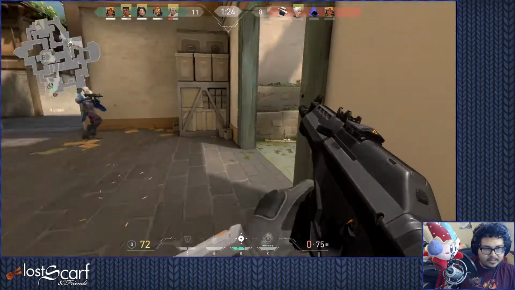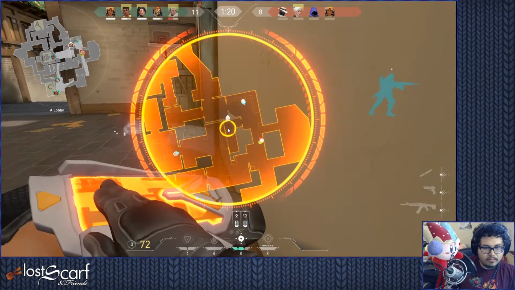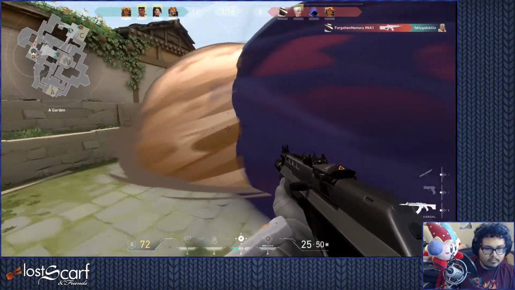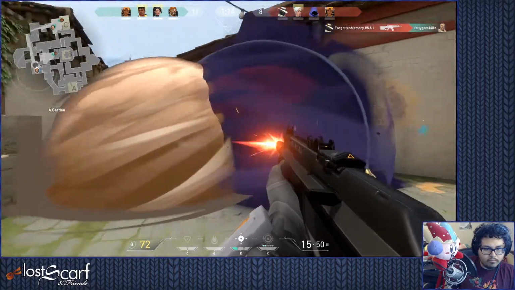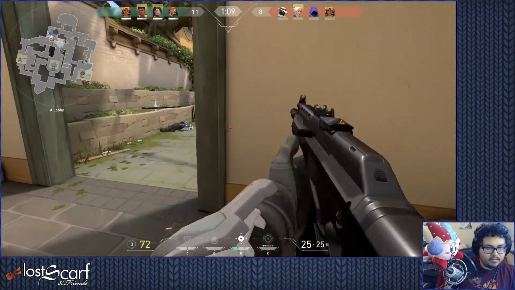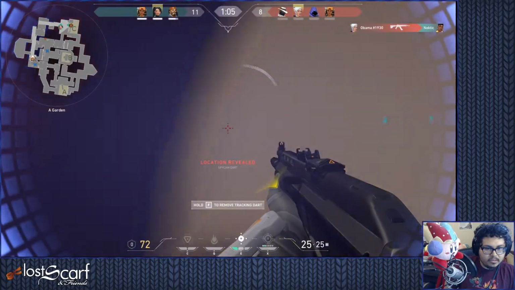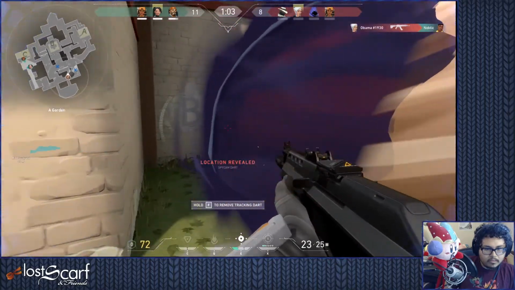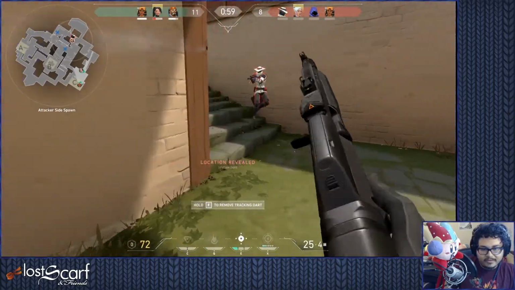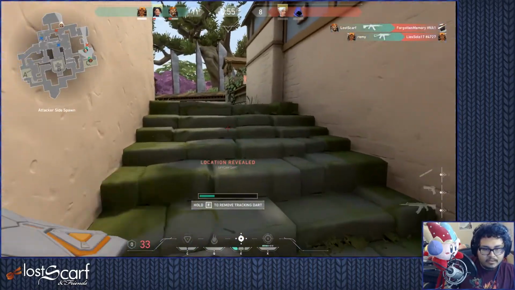Oh, I just kept shooting, didn't I? This ability takes too long to activate. Yeah, just blind fire it. Going into it. Location revealed for reasons I don't understand. Still killed the guy. Remove this damn thing.